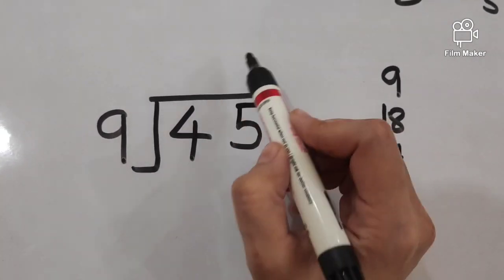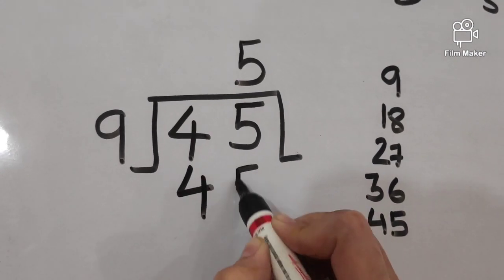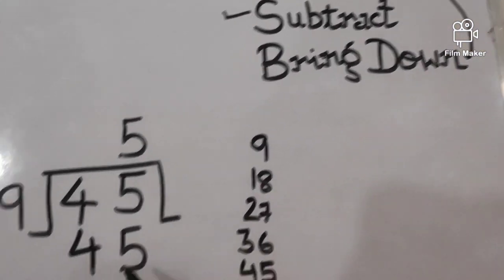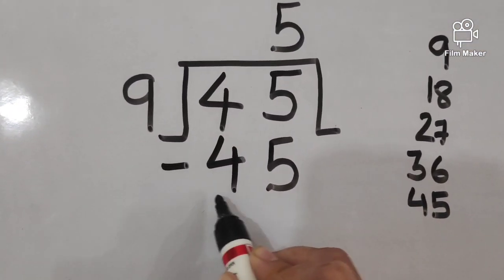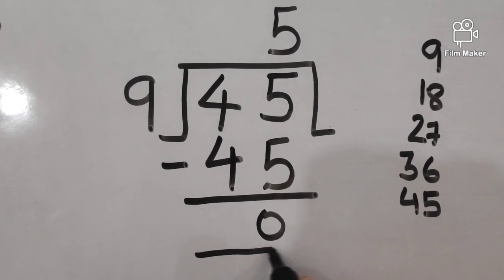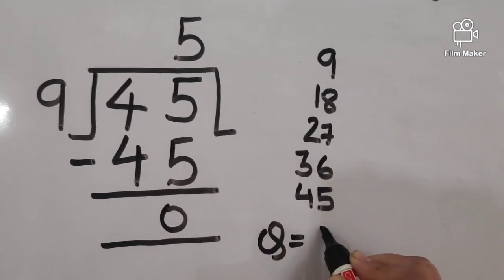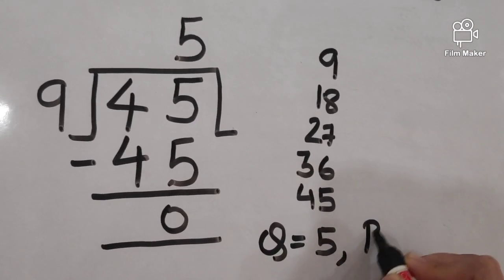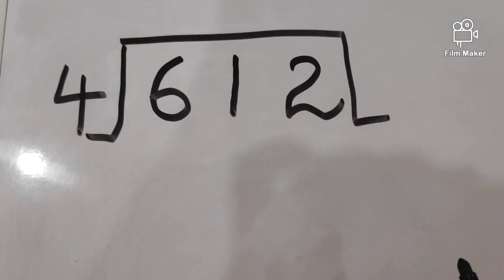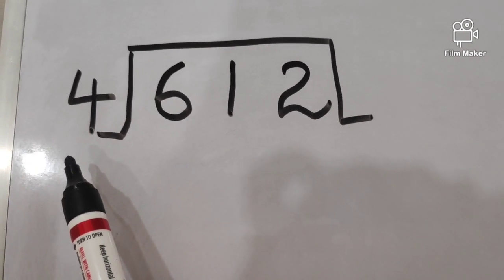So it's very simple. 9 times 5 is 45. What is the second step? Second step is subtraction. So we need to subtract. 45 minus 45 is 0. So in this case, the quotient is 5 and the remainder is 0. The same procedure will be followed in 3-digit by 1-digit division also. Let's check how.